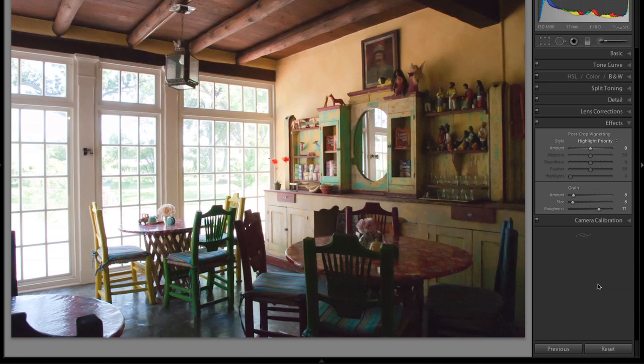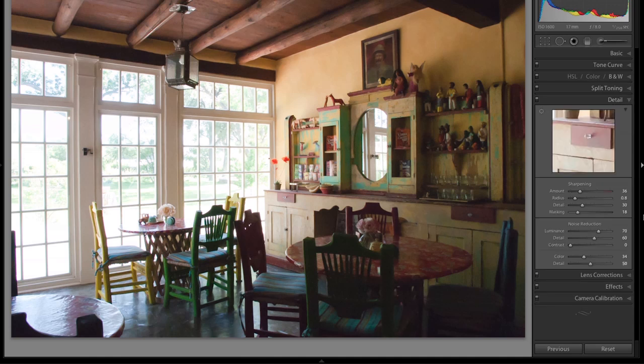I never shoot, even on the lowest noise cameras, anything above 12,000. And really, 6,400 is usually the limit. But nevertheless, it's amazing that we can get anything out of these cameras at those speeds. So a combination of sharpening, noise reduction, and grain effect.